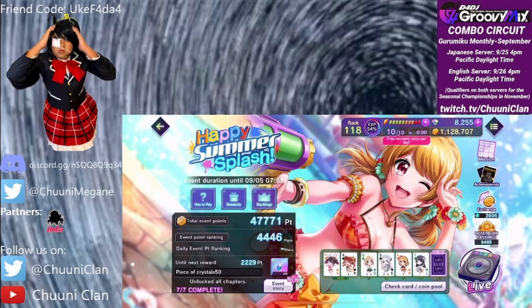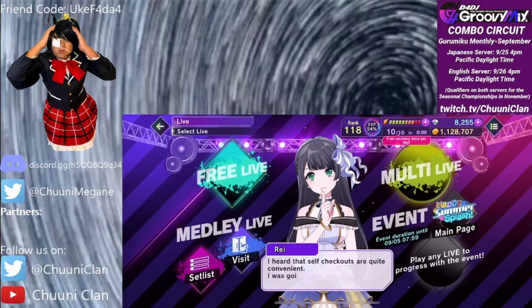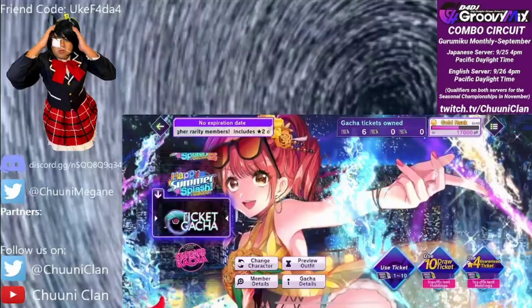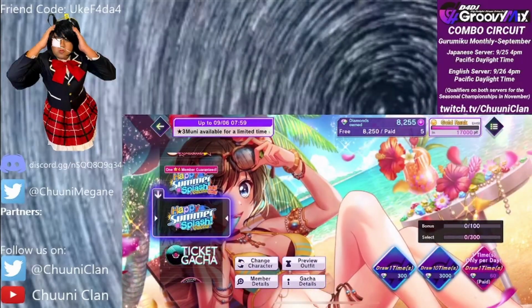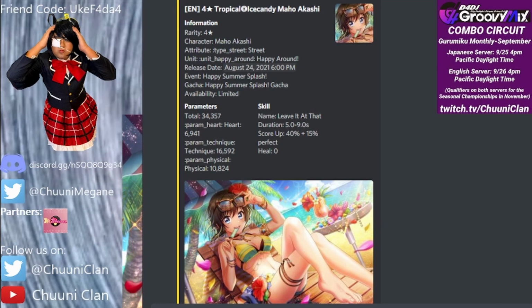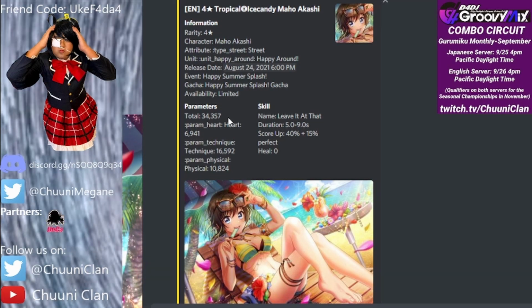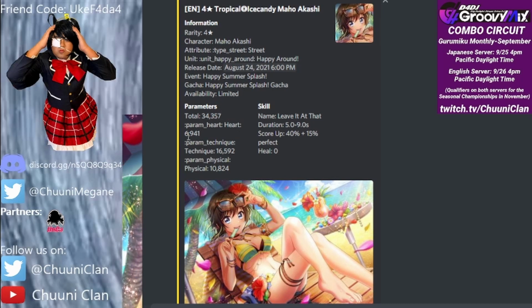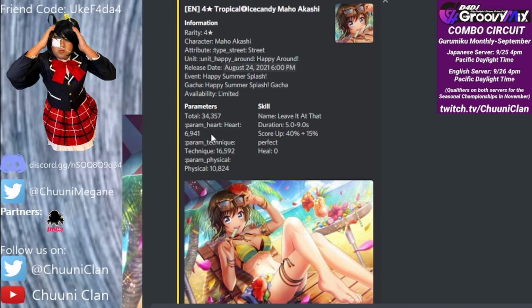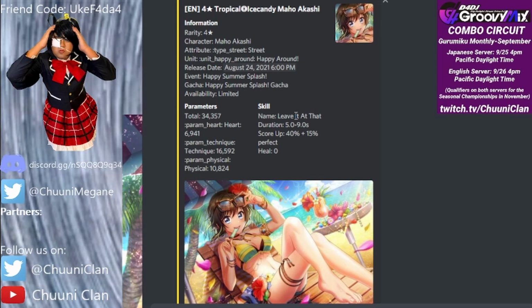Going back to this though, we are going to talk specifically about the gacha. We're going to be focusing a lot more on the gacha in this. So we're going to start off with Tropical Ice Candy Maho Akashi. Now this one has a total of 34,357 with 6,941 hearts, 16,592 technique, and 10,824 physical.